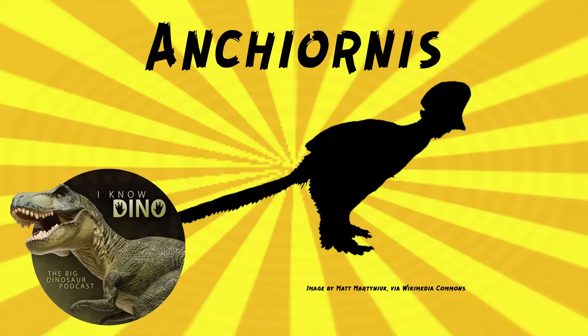And now on to our dinosaur of the day, Ancheornis. Hold on to your butts, this is a long one. I bring it up now because it's kind of mentioned in Jurassic World Camp Cretaceous. Darius mentions Ancheornis as a possible new dinosaur in Jurassic World, and that was announced while he was visiting his father in a hospital, so somewhat in the canon.